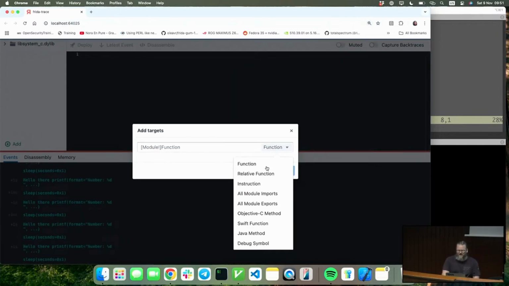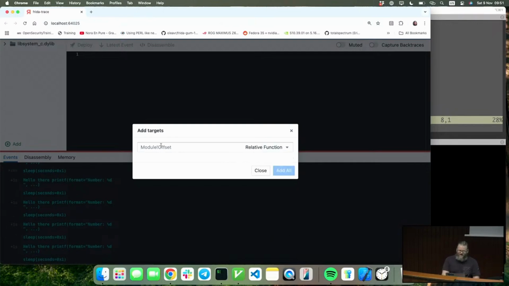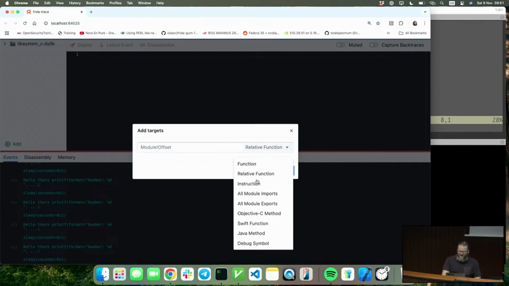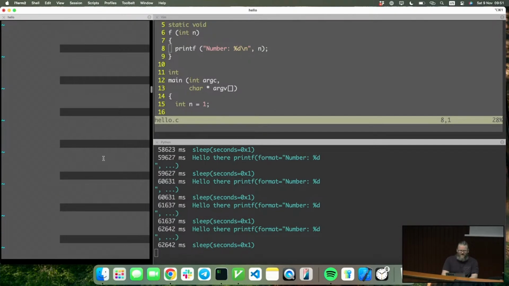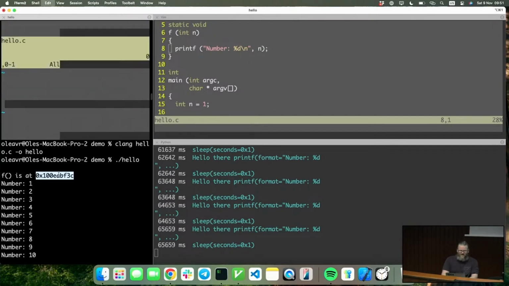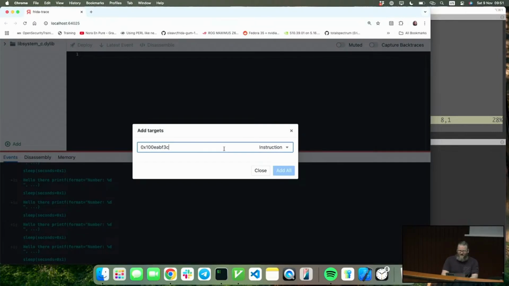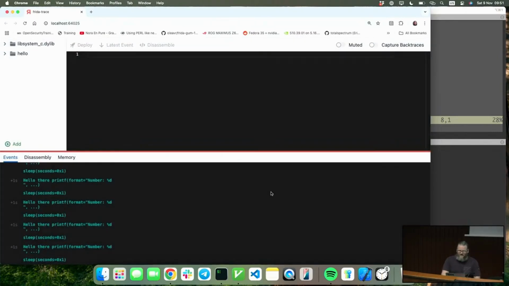So you can choose what kind of function you want to add. Function here would be like -i, and relative function would be -a, and so on. If you switch this one, it will tell you the syntax, like module ! offset. So if you want to hook something where you don't have a symbol to look up, an export or something, then you can do it relative to a module. But you can also do an absolute address. So that comes in handy here when you have the function f. You know where it is in memory, so you can just copy that address and plop it in here and add this.